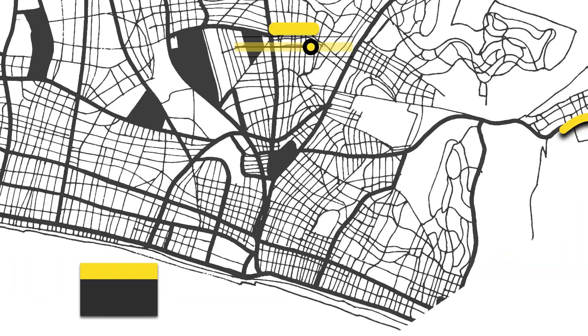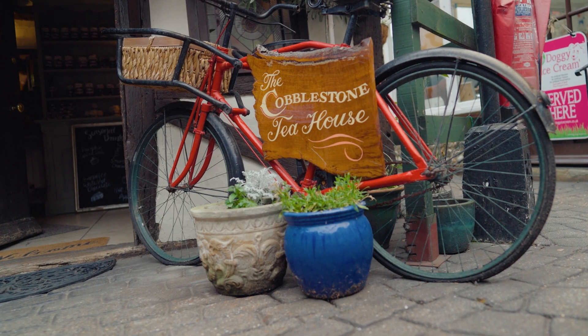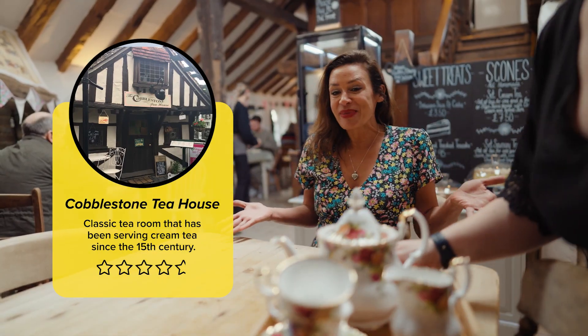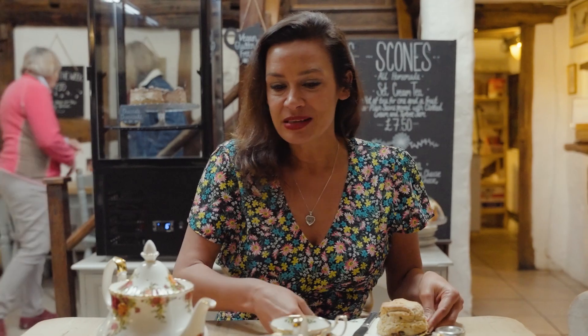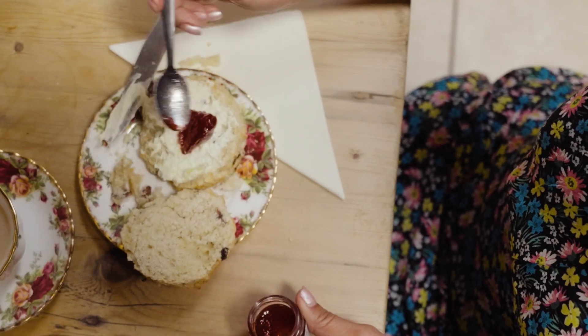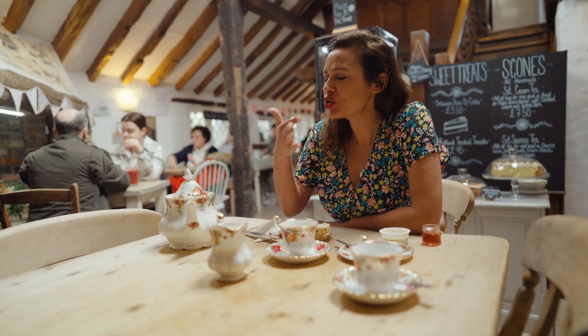We're having an amazing day so far. Next up we're going to drive to the beautiful village of Stenning and warm up with a lovely cream tea. We're now here at the Cobblestone Tea House in Stenning. There's a bit of an argument in the UK as to whether you say 'scone' or 'scone' — I'm in the scone camp. It's very controversial stuff. That's so lovely.